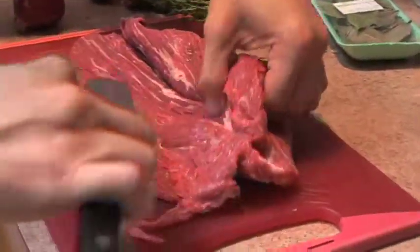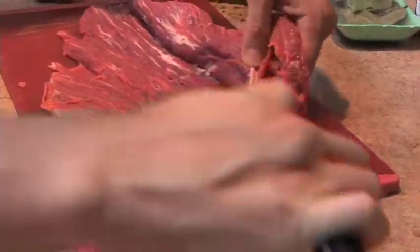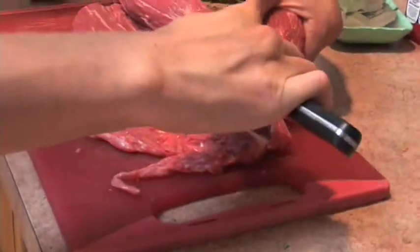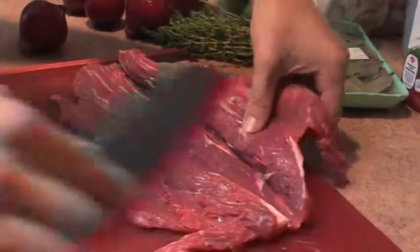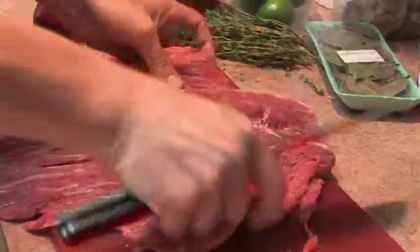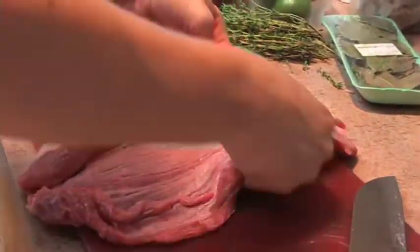So right now we're butterflying the flank steak. You want to have the grains running vertically while you're doing this, because first of all it helps the cutting process because the lines are going with the knife, and then when you roll it up and you're going to cut it into circles, you're also kind of eliminating them in that process, which makes for a much softer meat. But at the same time, it's just nice to really taste the meat of the flank.